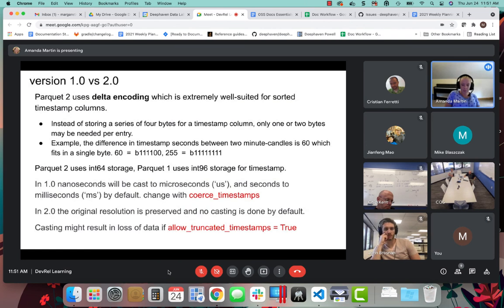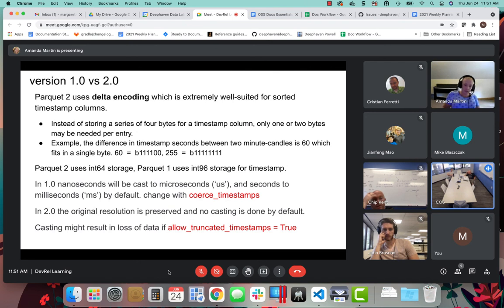Okay, so a little bit more about kind of how they do the time. Parquet 2 uses what's called delta encoding, which I didn't know of until Parquet. And what that essentially does is it references the change in the data. And they do it this way because if you think about it, we have, for example, 2 60-minute candles. The difference with 60 minutes can fit into 1 byte. And so you can see that up to 255 minutes will fit into 1 byte, and hence the use and applicability for this delta encoding.